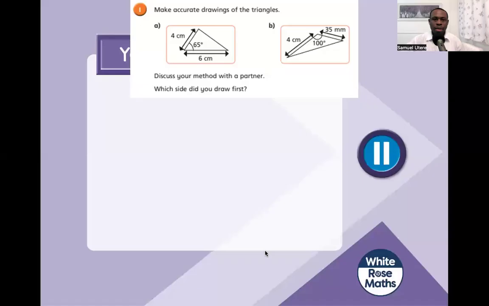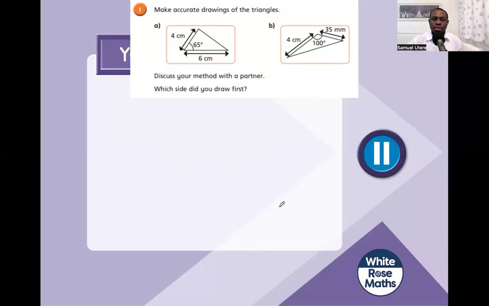Okay, let's head back to the next question. I don't want the video to be too long, so I'm going to demonstrate some of them, and some of them I'll just discuss. This one, you're required to construct this triangle. You want 100 degrees. The process is the same. You don't have to have the orientation that you have here; your orientation can be different. So let's head back and do a quick demonstration of this one.